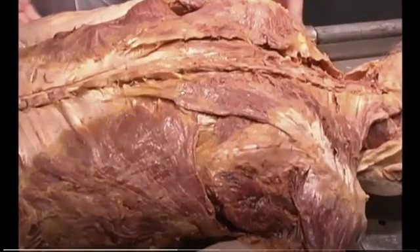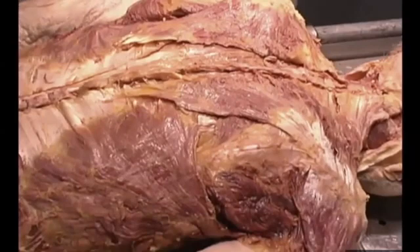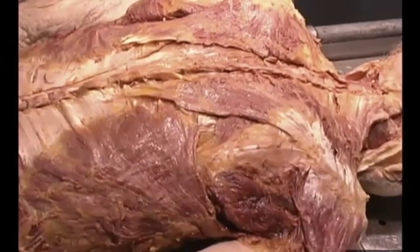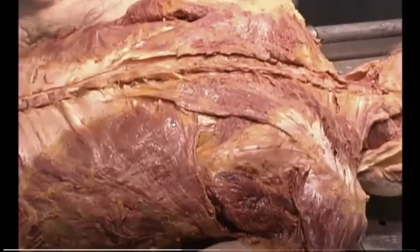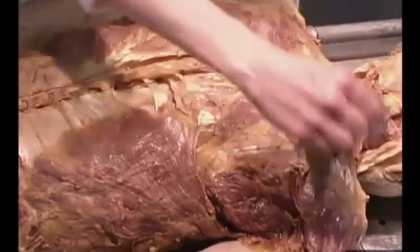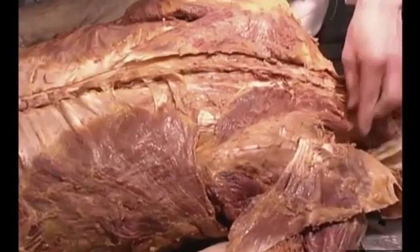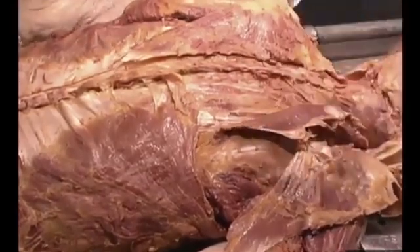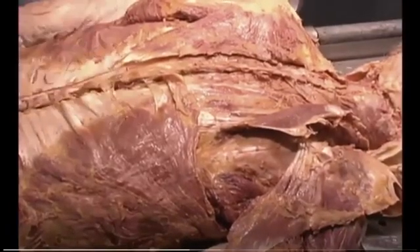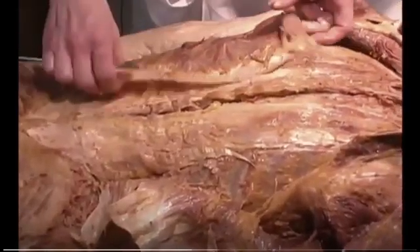Here we're going to look at some dissections and follow where the muscles are cut, where they originate, and where they insert. When you first start your dissection of the back, the first muscles you see are not true back muscles but are called extrinsic back muscles, because although they're located within the back, they exit it to move the upper limb. Examples include the large trapezius, and if you reflect it, you'll find the rhomboids and levator scapulae deep to it. Lower in the back is the latissimus dorsi.